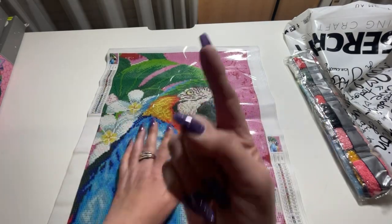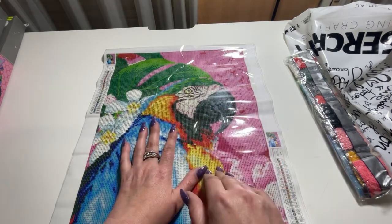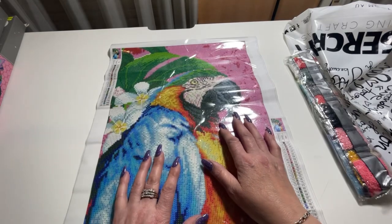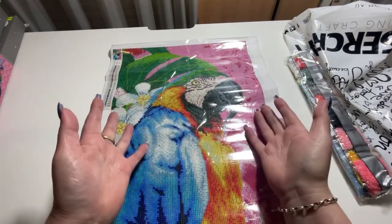But then if you're just gonna buy one painting to try it out and you can't find any of them on sale and you're thinking, well, blow it, I'll spend $30 on a craft and see if I like it, then have at it, go for it.